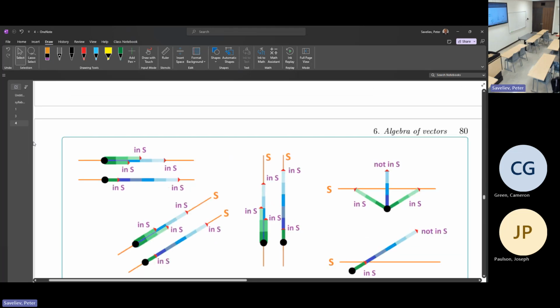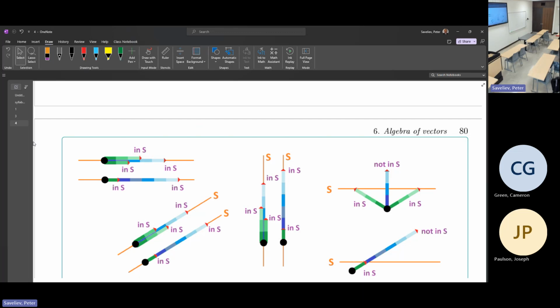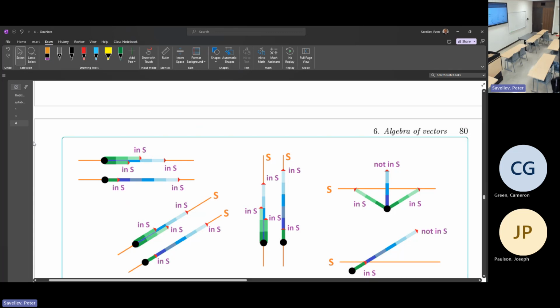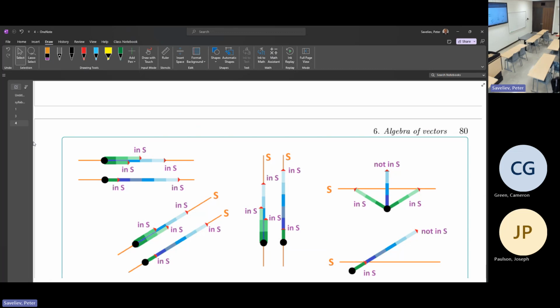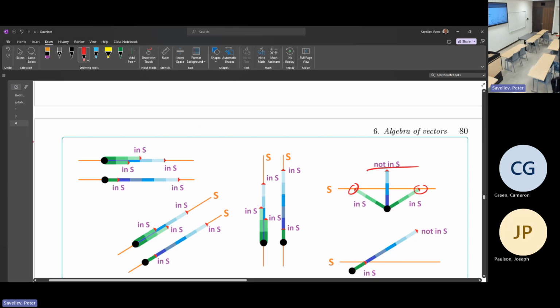So these are the examples that I showed you. Any line that you draw through the origin will give you a one-dimensional subspace on the plane. The example on the right is not a subspace. As you can see, if the line does not pass through the origin, and I take those two green vectors and add them together, the ends of those vectors lie on this line, right here and right there. But when I add them together, the end result is not in S.